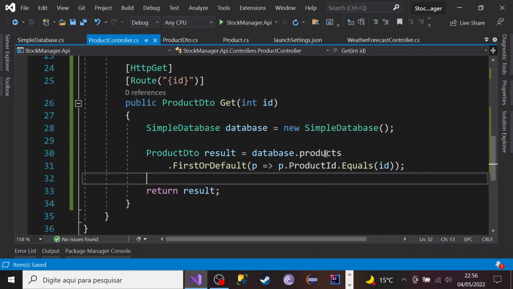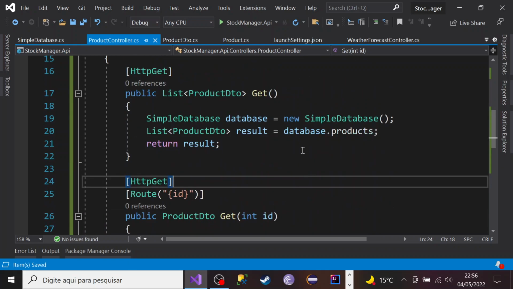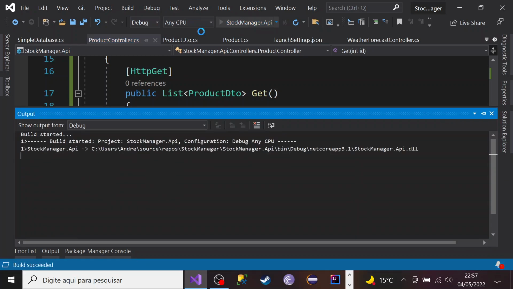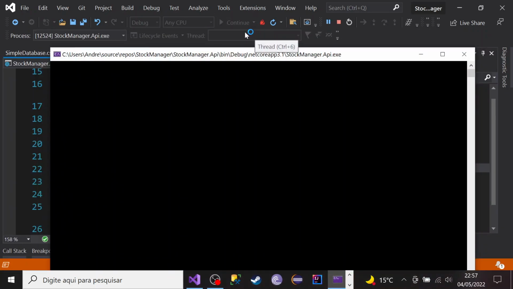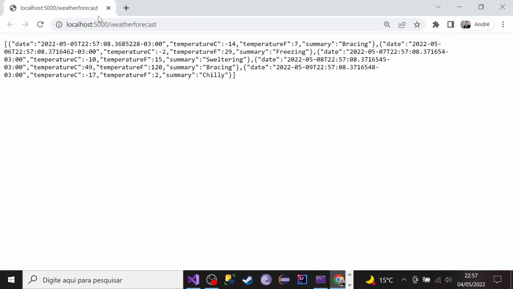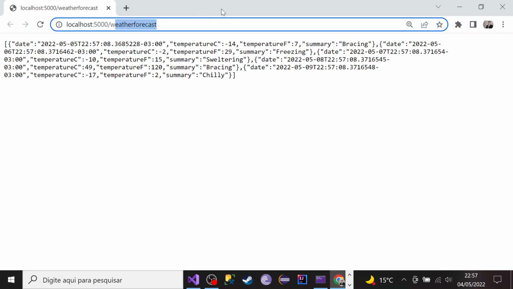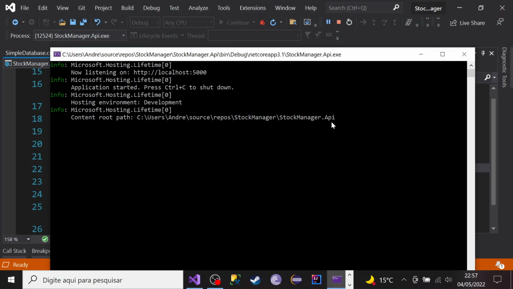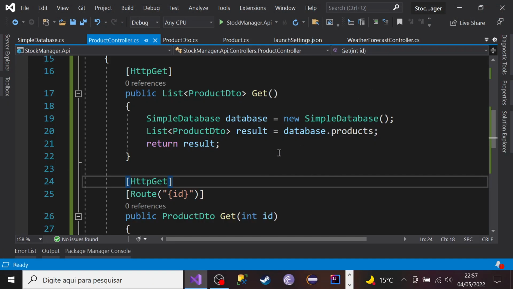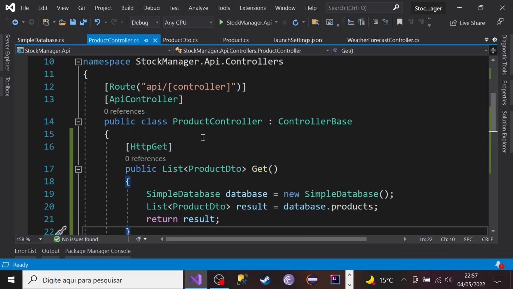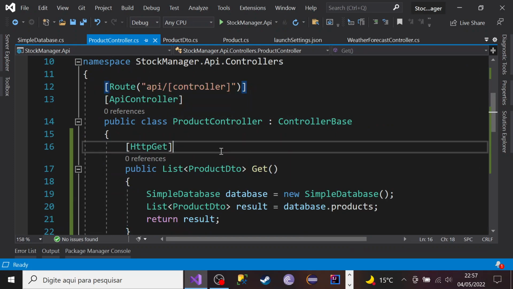Let's test it now. But there is one other thing: in every other video, when we start our application, it started using the weather forecast controller, but I would like to use our product controller. So I need to implement this modification. Let's see this now.